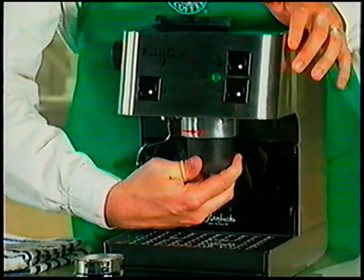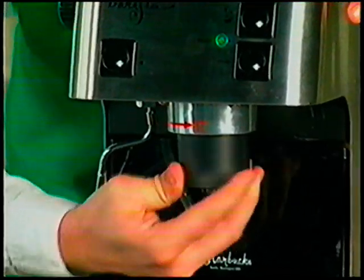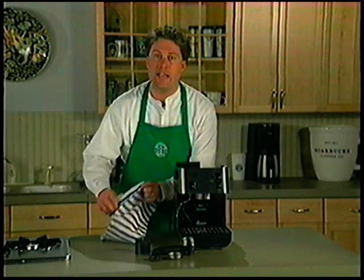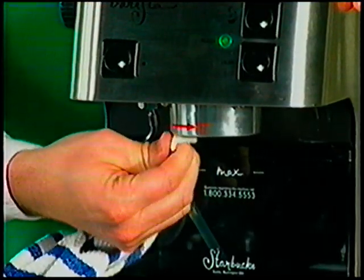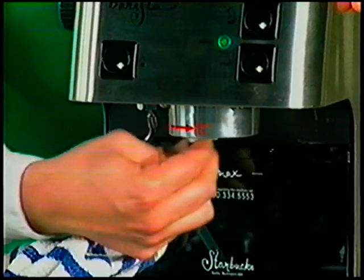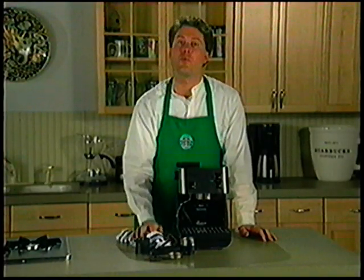Turn the cleaning tool to the left and to the right to remove any large coffee particles from the brew head gasket. Remove the brew head tool and then take a damp kitchen towel and insert it into the same brew head area. Now, if you don't have your brew head tool, a damp towel will work just as well. This will remove all the smaller, finer coffee particles that sometimes get stuck up in the brew head. Pull the towel around this channel area. Continue to clean with the towel until there is no discoloration on the towel.